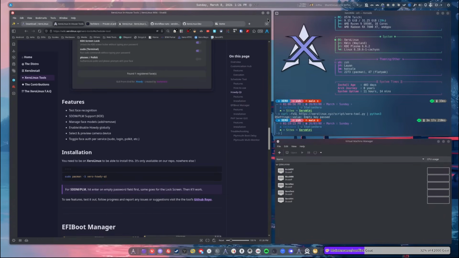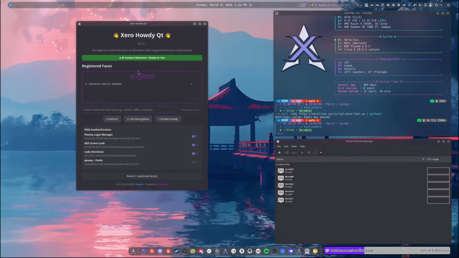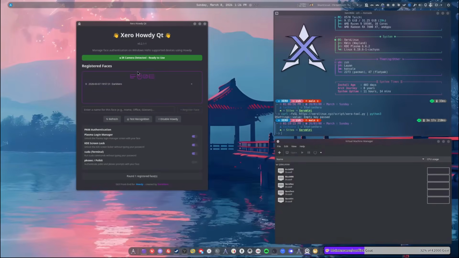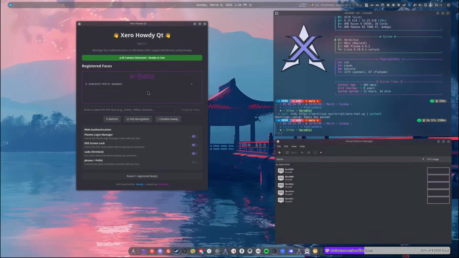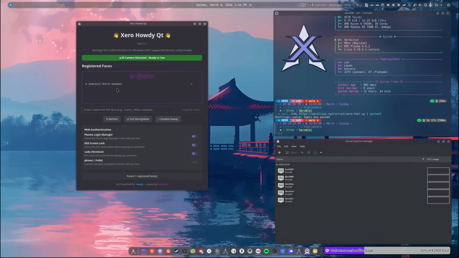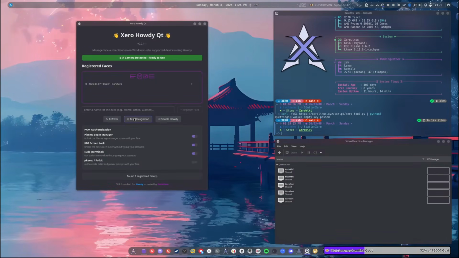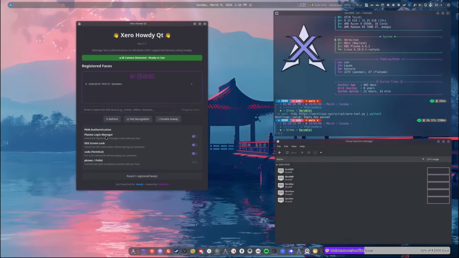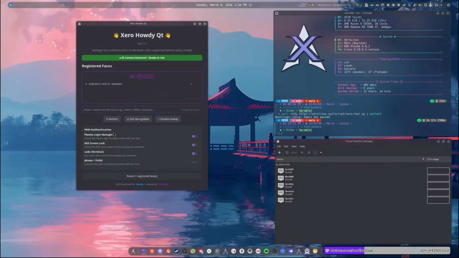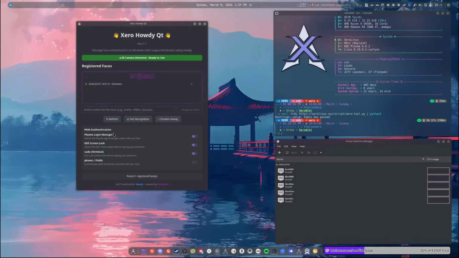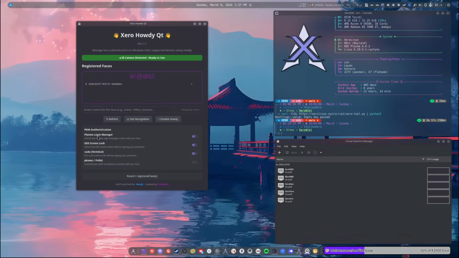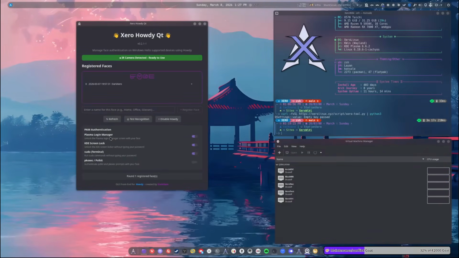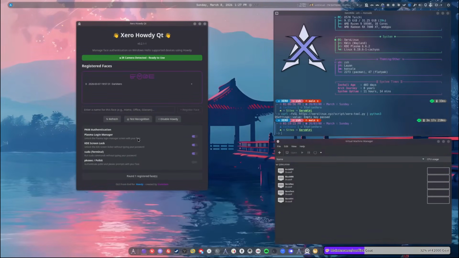To show you the tool, once you launch it, it's gonna require you to enter your password because it needs sudo privileges. But as you can see, I already have one face registered. If you want to test recognition, you can test it here. I cannot click it because OBS is using the webcam, but you can enable it for Plasma Login Manager. It will automatically detect if you're using SDDM or Plasma Login Manager. If you're using SDDM, it will show you the setting for SDDM. If you're using PLM, it will show you the PLM option. Since I'm using PLM, it shows me that option.